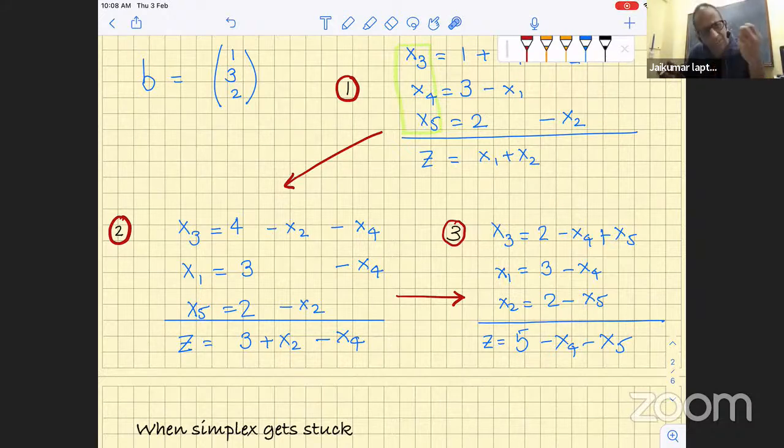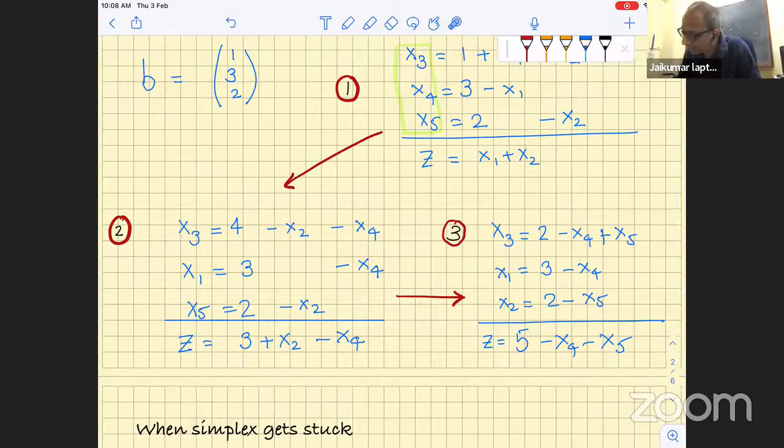Yeah, it is very similar to pivot in Gaussian elimination, especially if you think of substitution as subtracting certain or adding certain multiples of one equation to the other. Then it is the same as Gaussian elimination. Actually, what we are doing is a little Gaussian elimination step. But while doing the little Gaussian elimination step, we are looking over our shoulder and checking whether some variable is going to turn negative because of that, with our convention that dependent variables have to be set to 0. Yeah. So with that additional care, it is like Gaussian elimination.